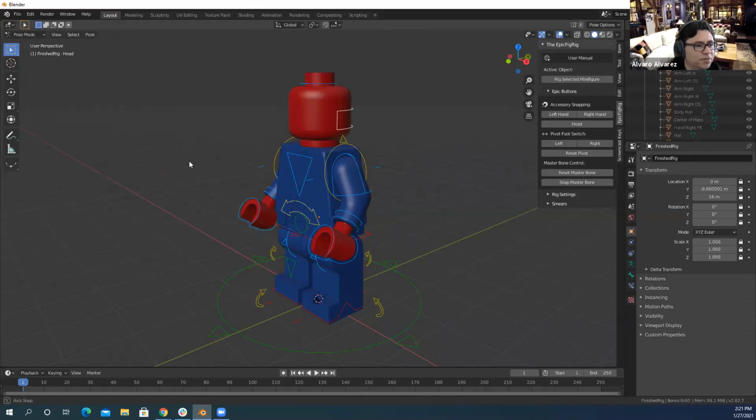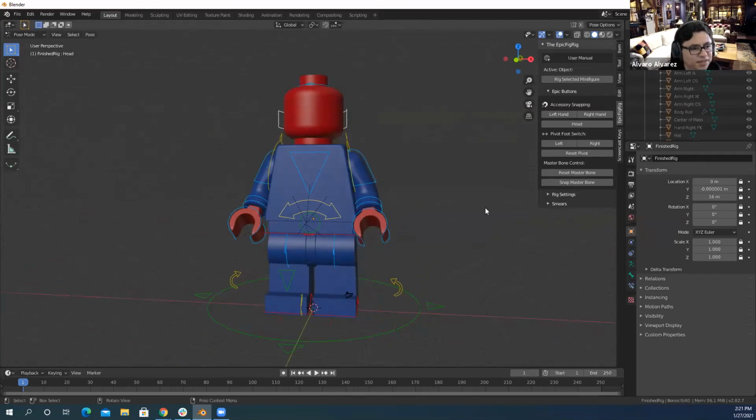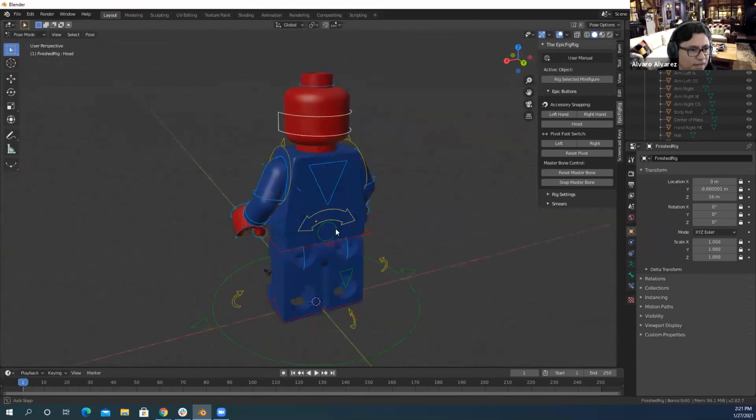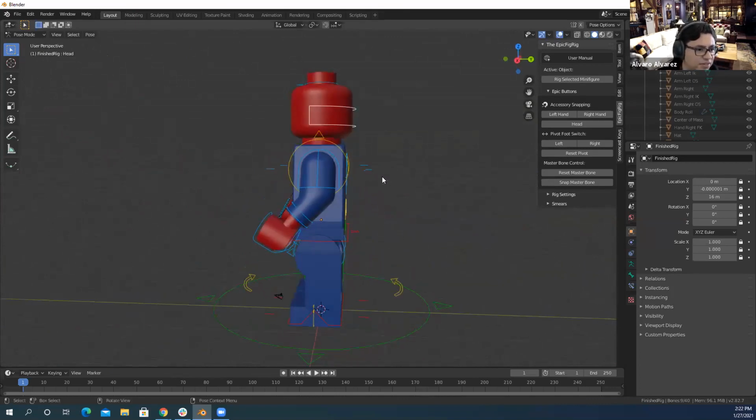When you're in pose mode, you should see different colored lines now, like the blue and the green. They all represent the bones on the rig. So you have the bones for your legs, the arms, the head. These are what we're gonna click to move him around. It's really easy too. If I click on this right here, the little lines turn white. There's one on the front and on the back.